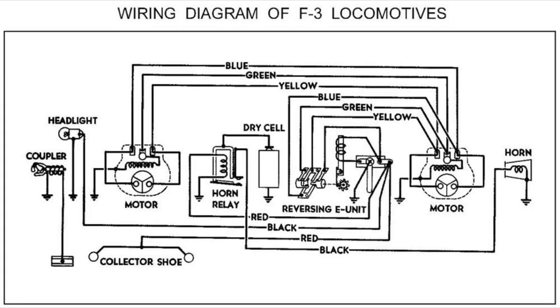I did some googling and found one of these F3 wiring schematics for you guys out there. If you have the ability to know what the heck it says, these are awfully helpful if you're trying to diagnose some problems you're working on. You can google it, or you can pause this and put it to memory. Now let's get into getting these motors taken apart, cleaned up, and put back in.